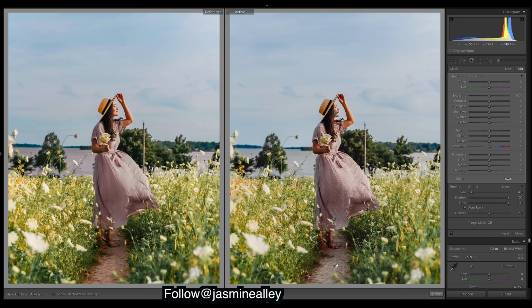I've placed one down here. If I show you where it's affecting, it's just affecting down there. And what I want to do is just bring up the temperature, so that should add in a nice orange. And then I'll just put in some contrast as well. Darken it a bit, richer tones.